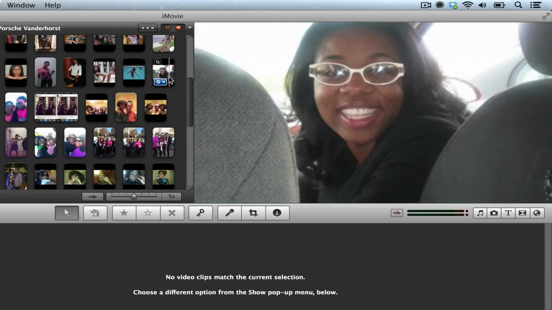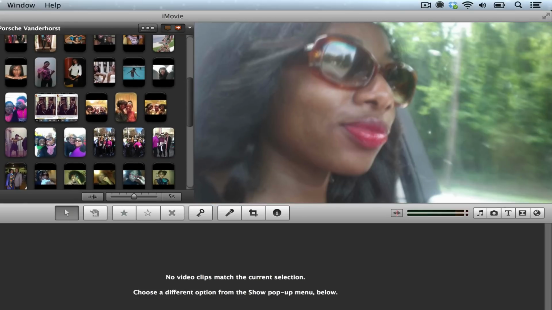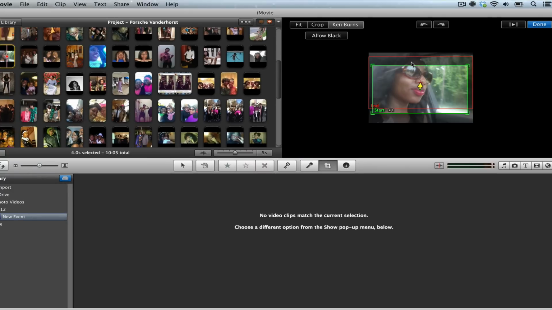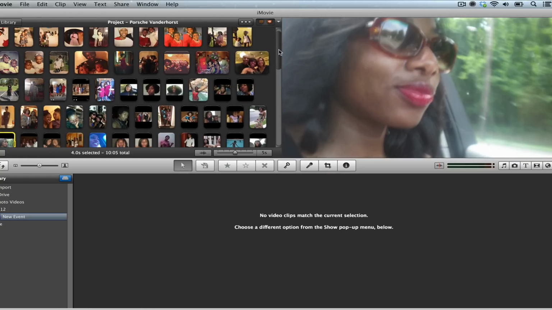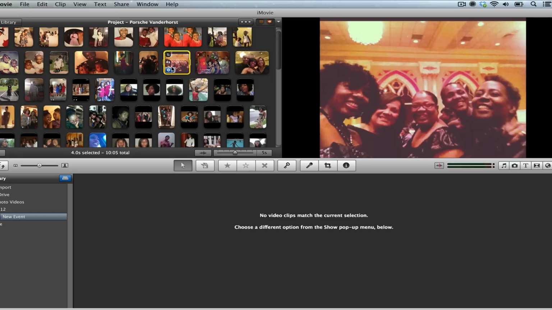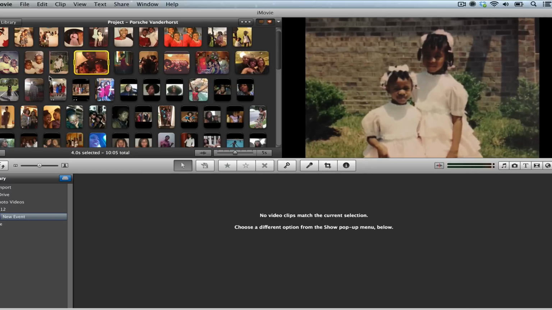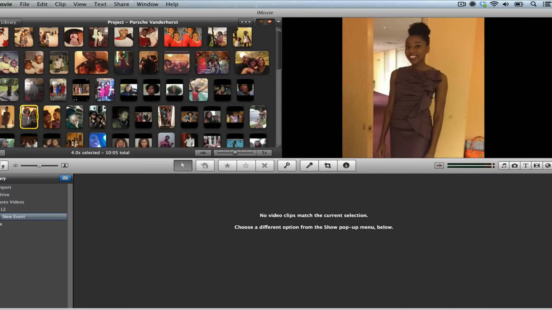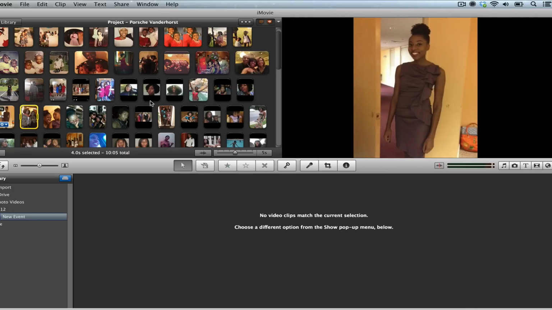A lot of these pictures are shot on iPhones and things like that. So I'm going to go with this one and see how small this one is. It doesn't matter, in iMovie it automatically rotates them and fixes them. So you can go right here, and I'm just going forward, going through all these pics and seeing them.